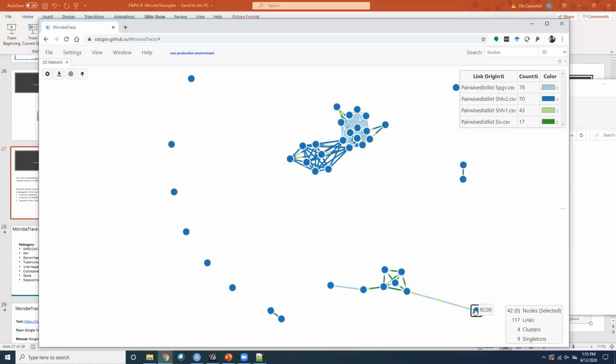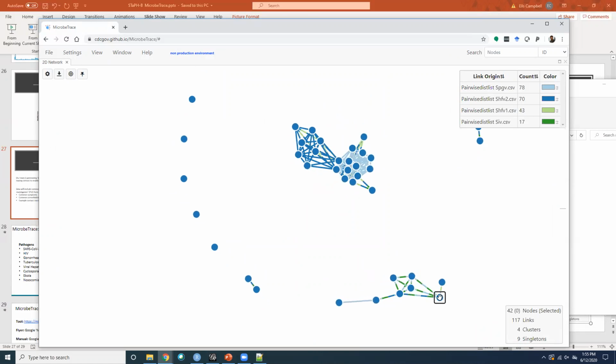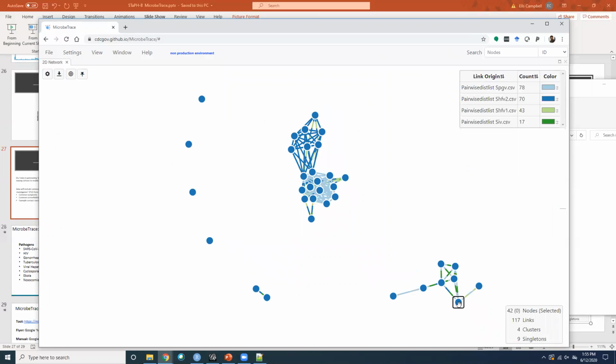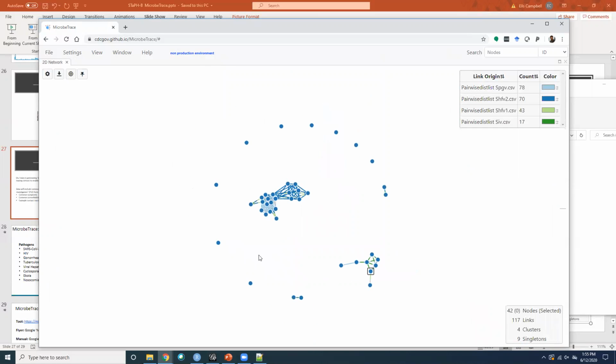This link between these 2 is supported by 2, and then this one looks like it's got 3 different colors associated with it. So there's a lot of different use cases, but you're right, when it comes to how well it correlates with needle sharing or sexual contact, that's a hairier issue that I'll let the EPIs tease out for me.